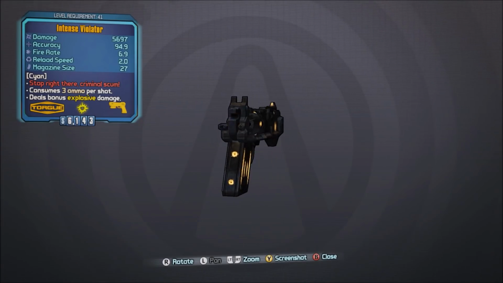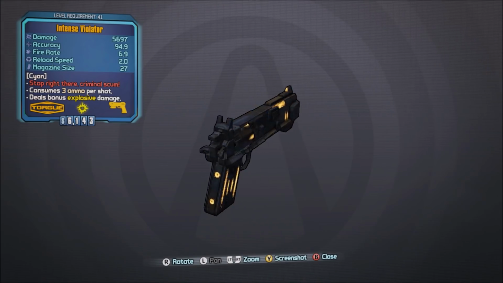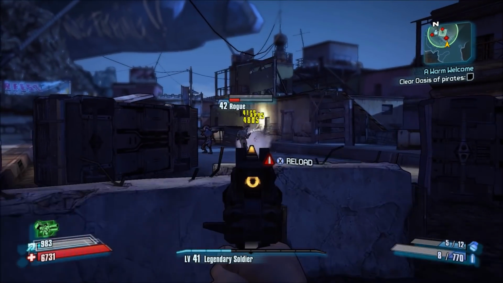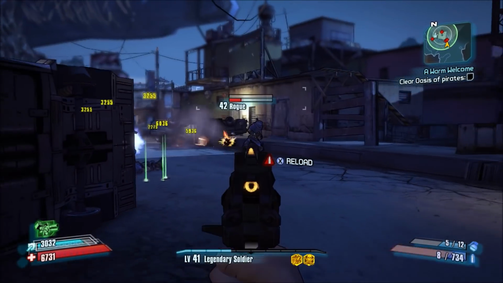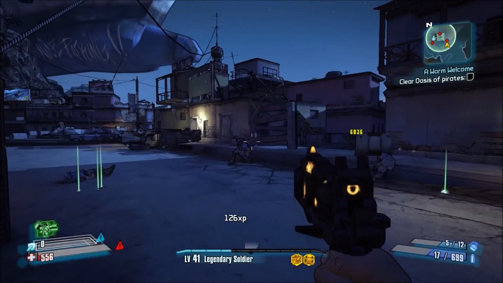Next up is the Violator. The Violator replaces the Pocket Rocket, so you can pick this one up from any Torg vendors. This is Aaron's take on the Violator from Borderlands 1, and is a pretty cool one to use. It has a 3-round burst that shoots 3 projectiles, and seems to have a slight fire rate boost, and it also has a much larger mag size.